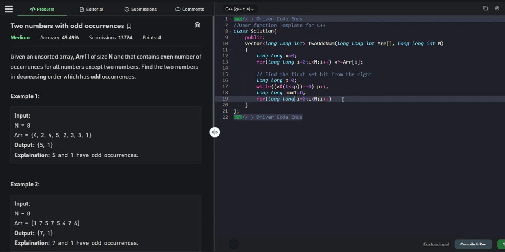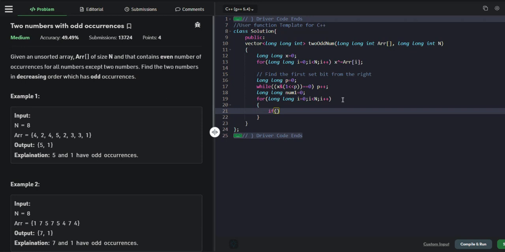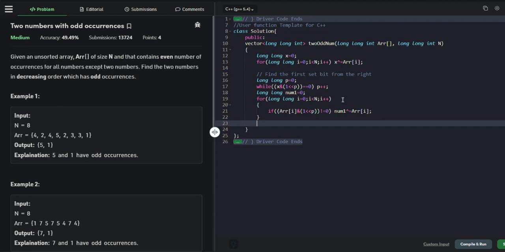And now we want that this num1 should be XORed with arr[i] if the current element AND 1 left shift p is not equal to 0. That means we want this element. So we can just say num1 XOR equals to arr[i]. Okay, and after this loop we would have found num1.